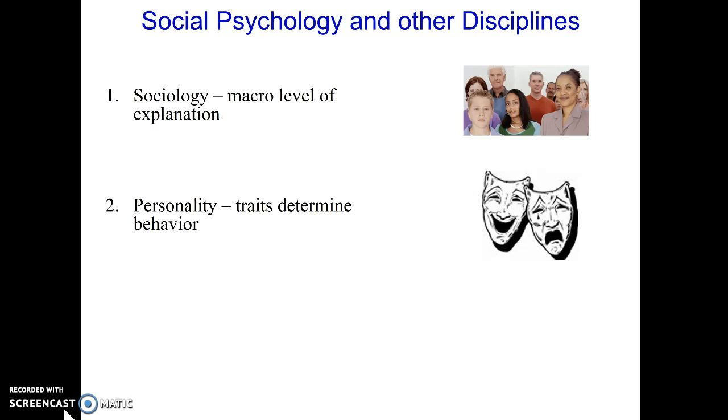Now, one thing I do want to say is that, once again, a lot of personality and social psych are integrated. Our biggest journals that social psychologists publish in often have the term personality, for example, Journal of Personality and Social Psychology, Personality and Social Psychology Bulletin. Those are two of our greatest journals, and a lot of graduate programs combine social and personality psych. So there's a lot of overlap, but they just focus on different causes for behavior.